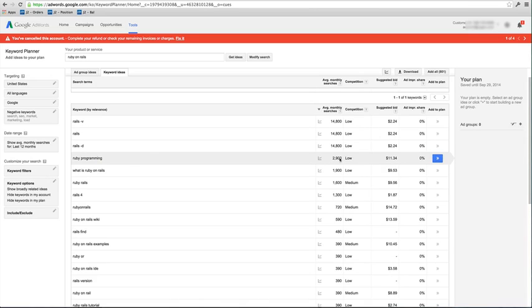This means I might have a fairly good chance of getting a good ranking with this keyword because there's not a lot of people competing for it. And this looks good, 1,900, and there's 1,600. So what you can do when you're creating a video on YouTube is actually use this as your title. And then you can hyphenate it and add a little bit more to the title. So maybe Ruby Rails hyphen a beginner's tutorial or something along those lines.